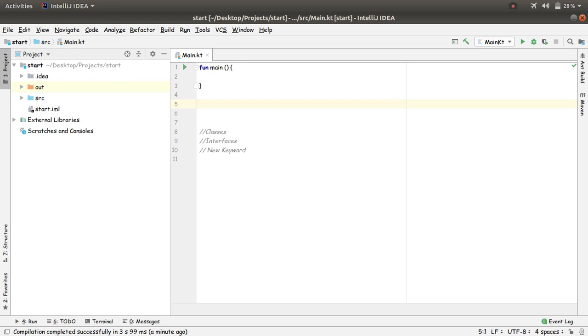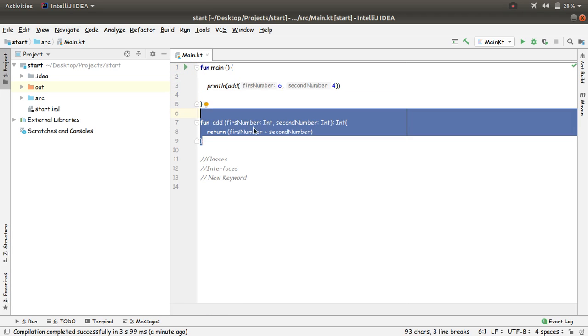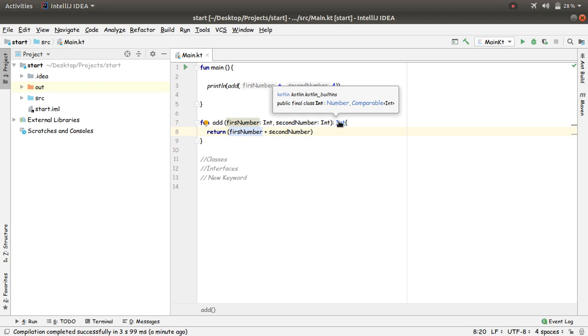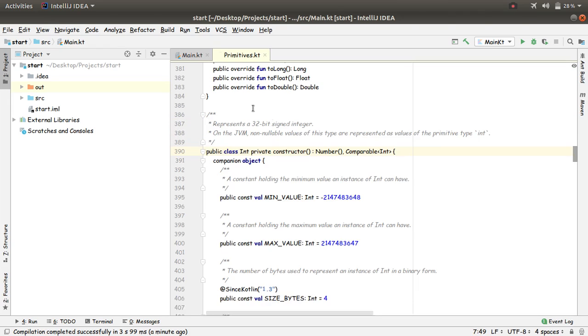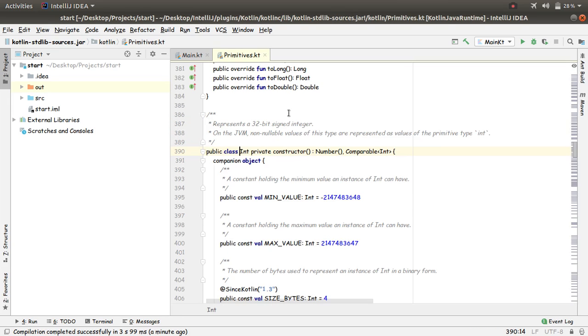Okay, let me do Ctrl Z a little and bring this out. Let me show you guys something. This int here is a class. When you do this, you're actually using the int object, and there's a class already defined by Kotlin for us. You can see the class here. I just don't worry about the other stuff here. I will show you this part later, but just see here, public class Int. So this Int is a class. This is where the blueprint for how to create the int object was defined for us.